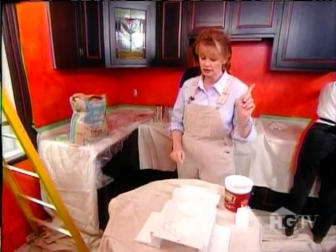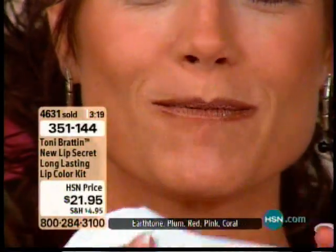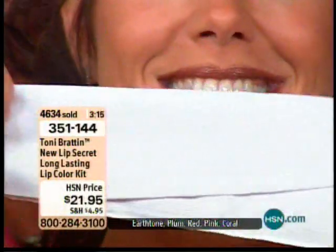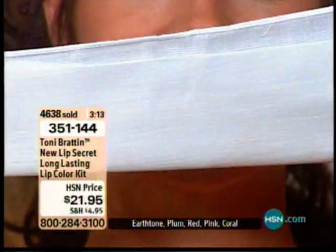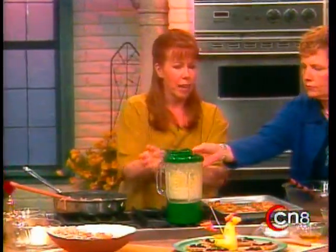Bit of glue, I'll tell you what that's for. Ladies, I can't budge it. I can't smudge it, I can't smear it. I'll take a white linen, I'll press it right here on Donna, give her a good smoosh. But check it out, ladies, not one speck of color. Put a few croutons on top, and we'll be all set to go.